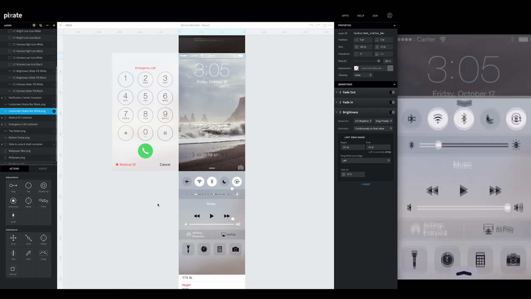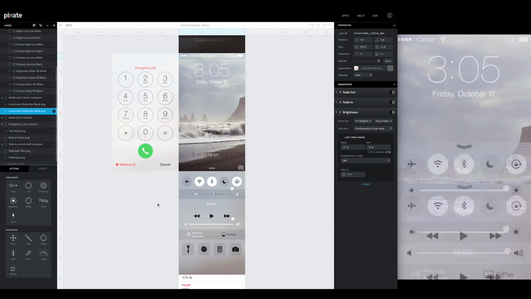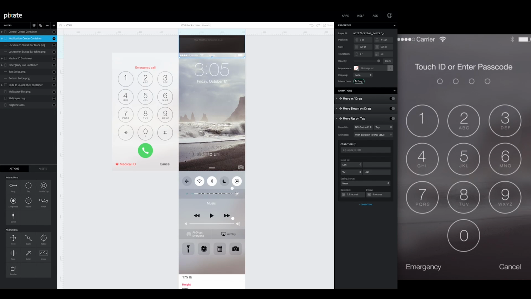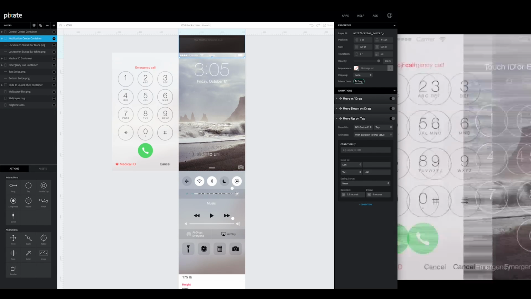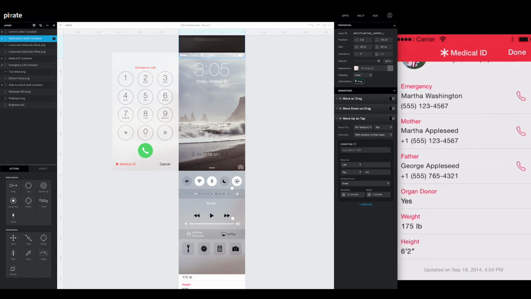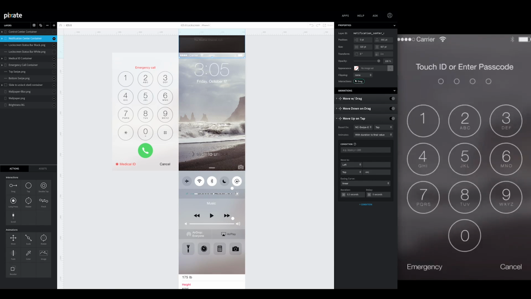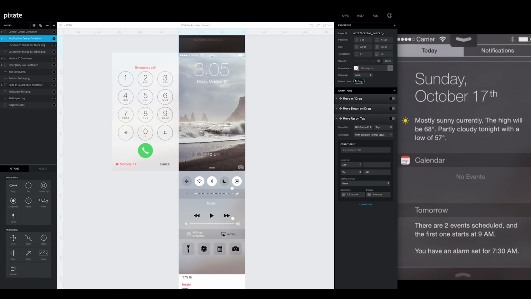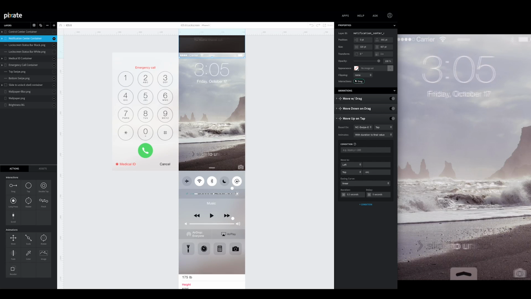Since we covered quite a bit today, that's it for this tutorial. I hope that you guys have enjoyed all of it and had fun making this mock-up. Hopefully it helped you learn some new functionalities that you might not have known that you can do in Pixate. And hopefully maybe it gave you some ideas or helped solve some problems for some of your own designs.